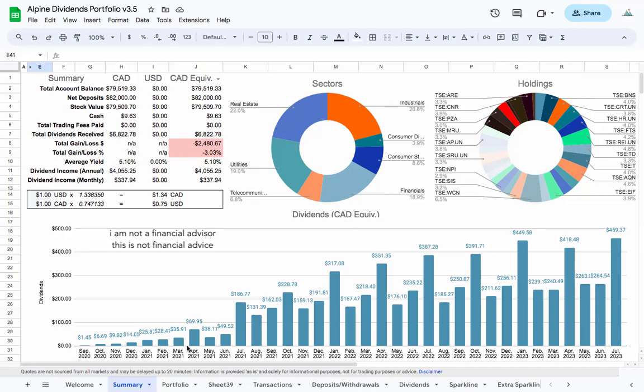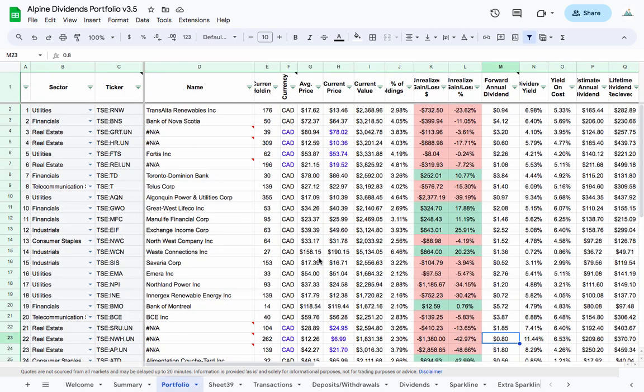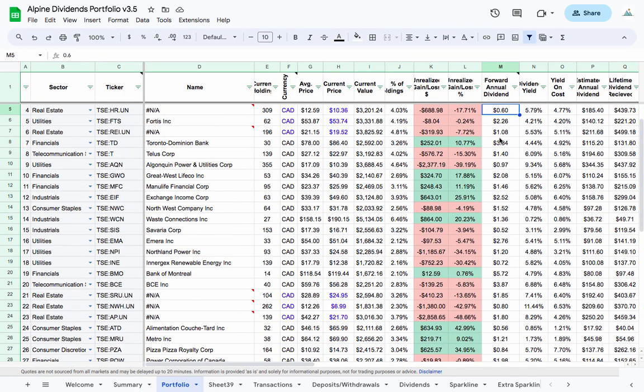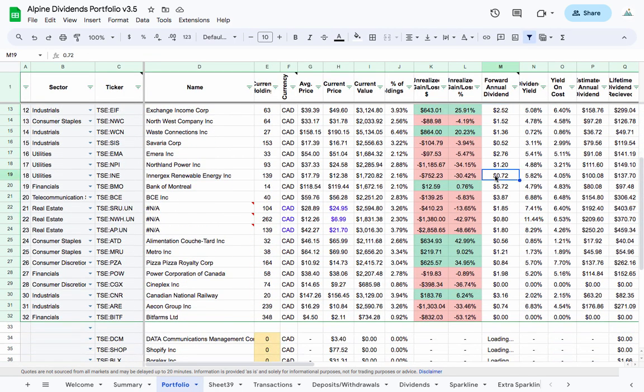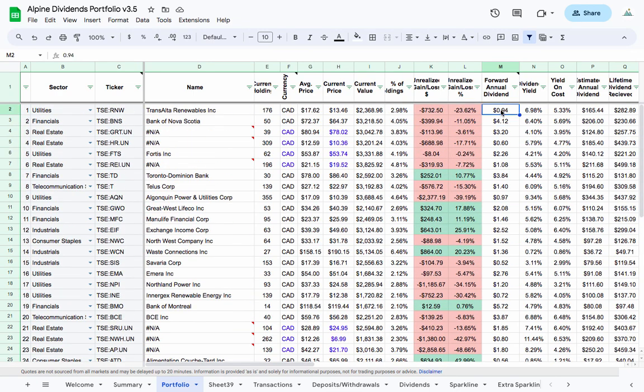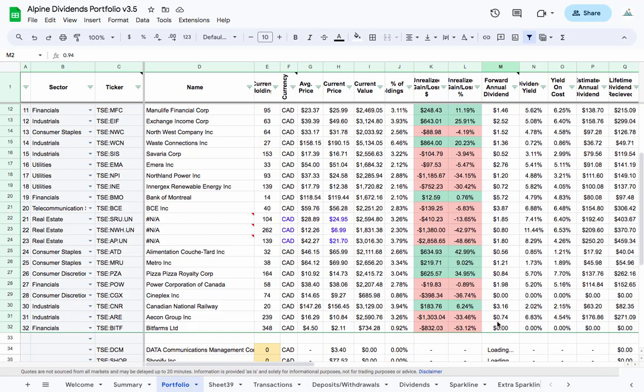Hey guys, if you're using this dividend tracker, then there's a reasonable chance that you're going to run into some issues with the dividends automatically calculating. I've actually got to the point where I just manually put them in. I kind of do a bulk import. But the template, when you download the spreadsheet, comes with this as an automatically generated number.